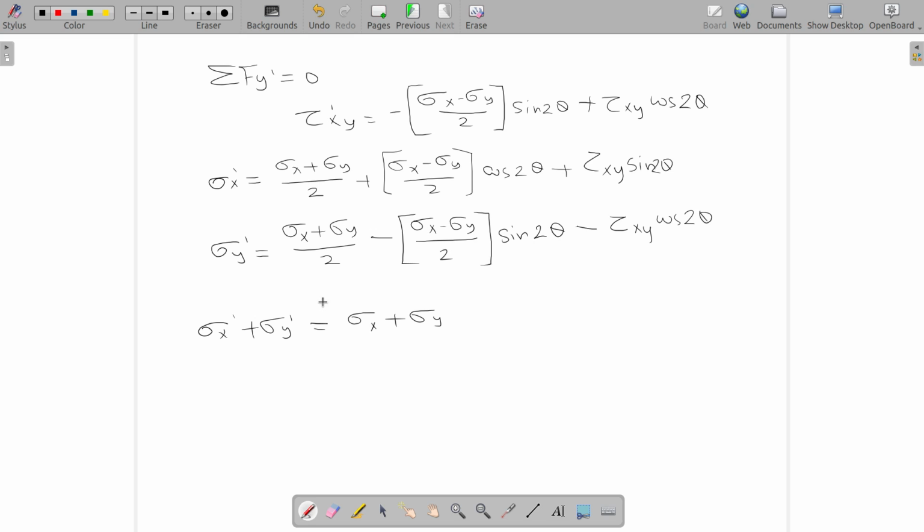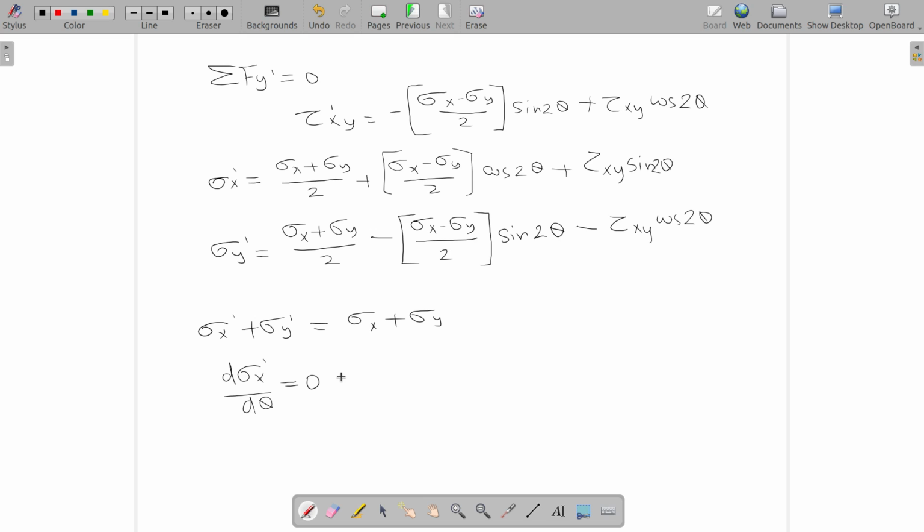Now just like the previous cases, we'll find out the maximum normal and shear stresses, and we'll find out for what value of theta this happens. So let's consider sigma x dash first. What will be the maximum value of sigma x dash? You have to find the derivative. The derivative must be equated with 0. So d sigma x dash by d theta must be equated to 0 to find out the maximum value of sigma x dash. And what will that be?